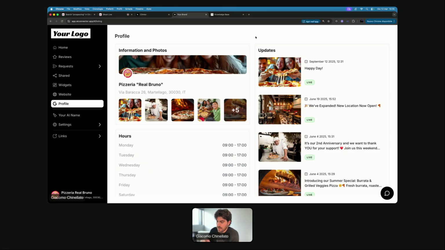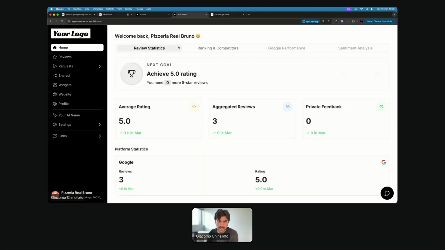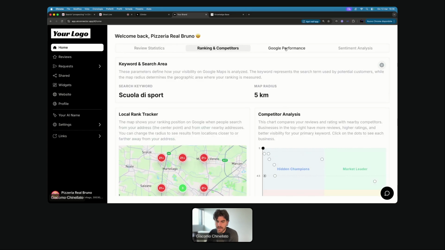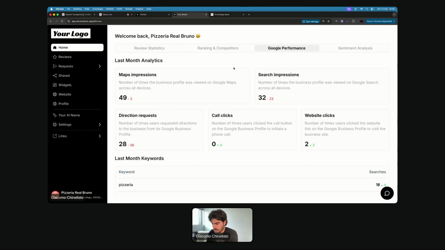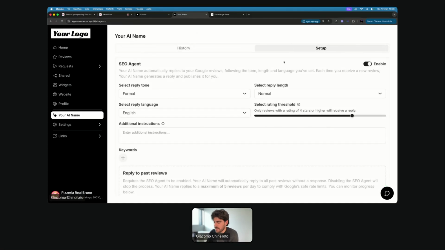And the most important thing is that once you set the platform with the integration, once you customize the review link, and once you enable the AI automations, you do not need to manually do things. Everything is automated, and you can just log in and monitor the statistics, the ranking, and the performance in the home section. While there is a review collection process active that collects reviews for you, and AI agents that every week reply to reviews and share the best reviews on social media and website.